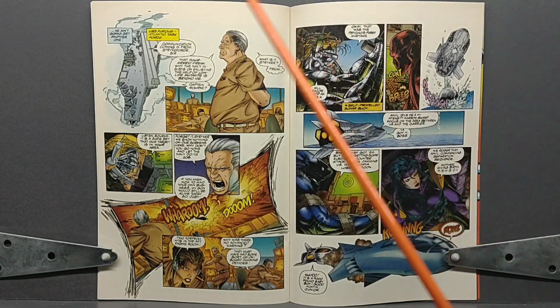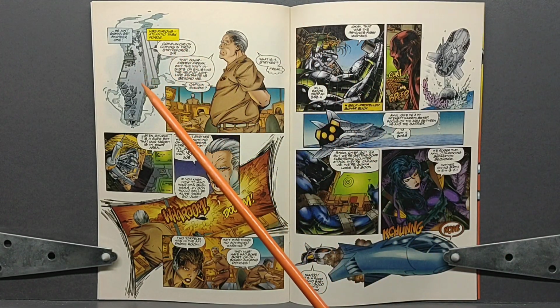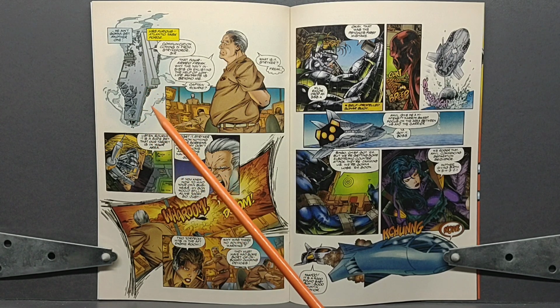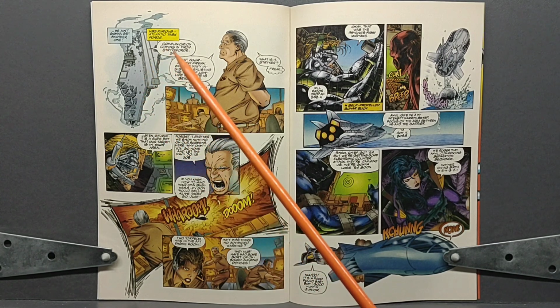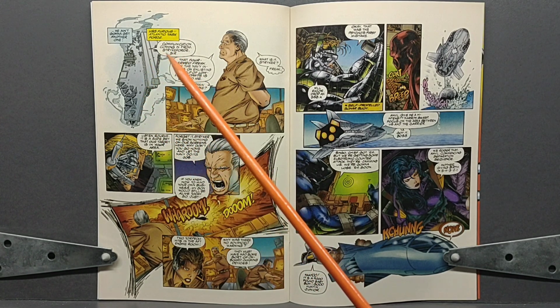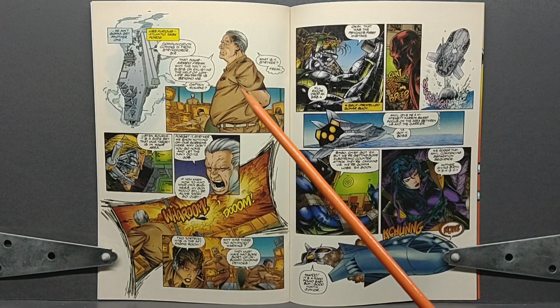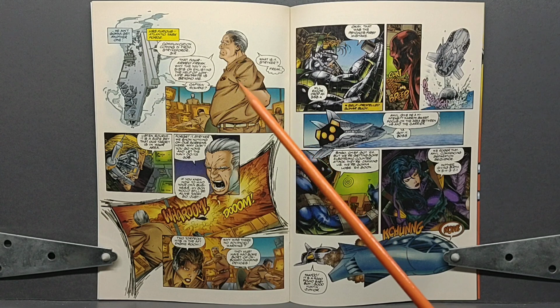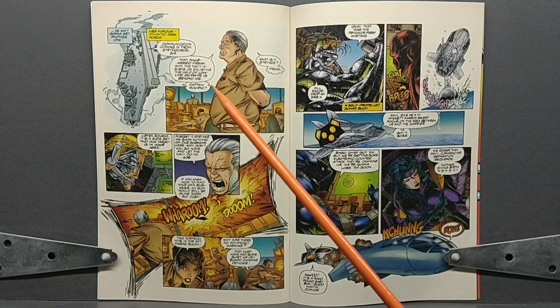We then see the USS Furious floating along in the Atlantic. Stryker's concerns are not unwarranted, by the way, as 2 other NATO vessels have already been sunk in these waters, as they receive communication from Stryker's ship. However, the captain of the USS Furious, a man by the name of Captain Rourke, is not happy about Stryker's involvement and is upset that the Navy would even consider employing him for this mission, as he seems to have a personal vendetta against Stryker and is also not too fond of mutants.